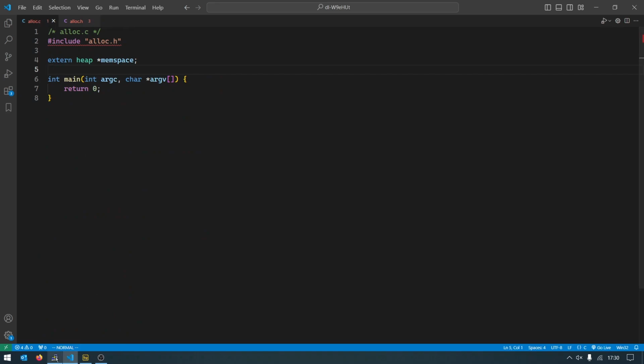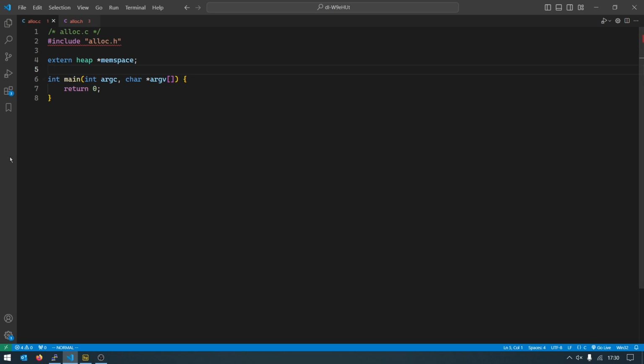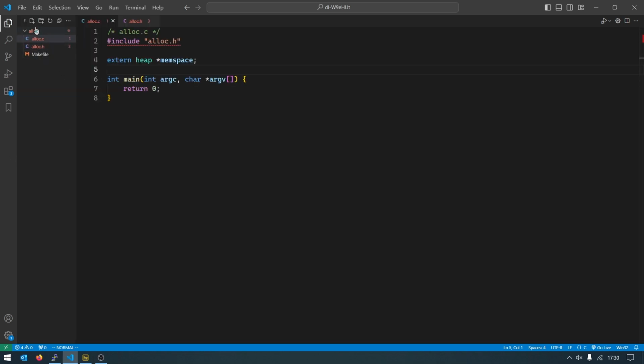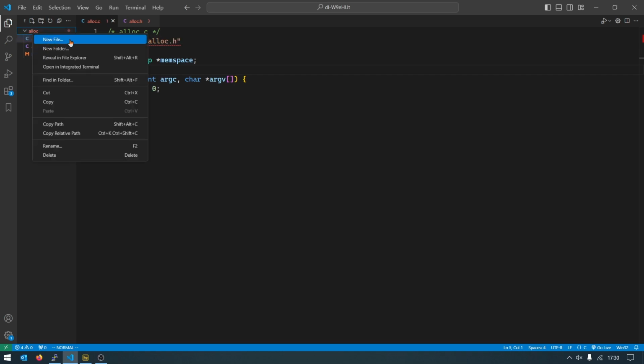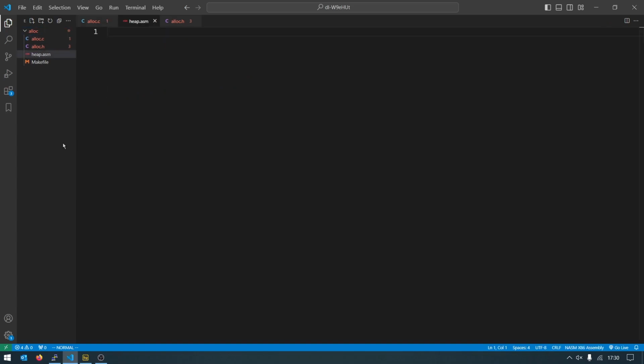So we need to do this in assembly, I think. Otherwise we don't have that granularity, that level of control. But there won't be many lines of assembly. So let's call this our heap.asm. And how do we define this?